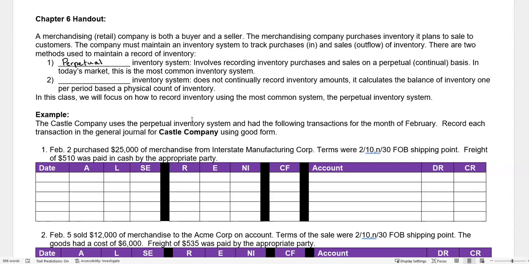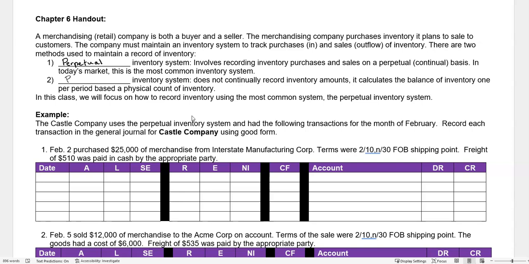Now, of course, it's not 100% perfect because you have theft and shrinkage, as we call it, where you have theft or someone loses an item or drops it and breaks it and it never comes out of the system. So occasionally you do have that. But for the most part, those systems can be very accurate if proper controls are in place. So perpetual inventory is more common today. It's a real-time inventory system.